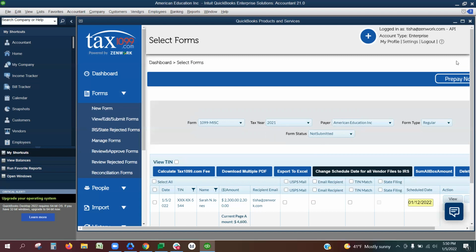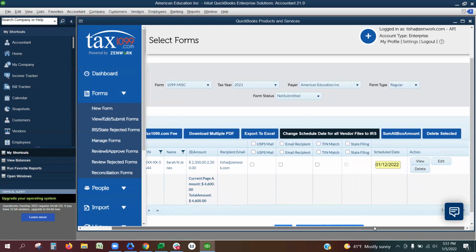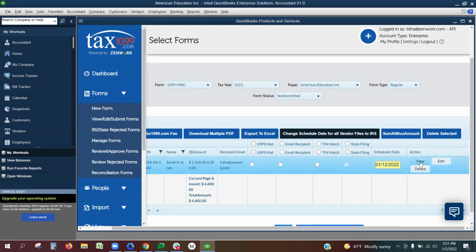We do suggest that at this point, even though you have maybe reviewed your data in QuickBooks Desktop, you maybe reviewed some of it on the import grid, we still suggest that customers review the data on this page to verify that the vendor's name, address are correct, their tax ID is correct for that vendor, as well as the amounts and what box is being reported in. There are multiple ways to do that. To the right of each vendor, there is a view button under the action column.